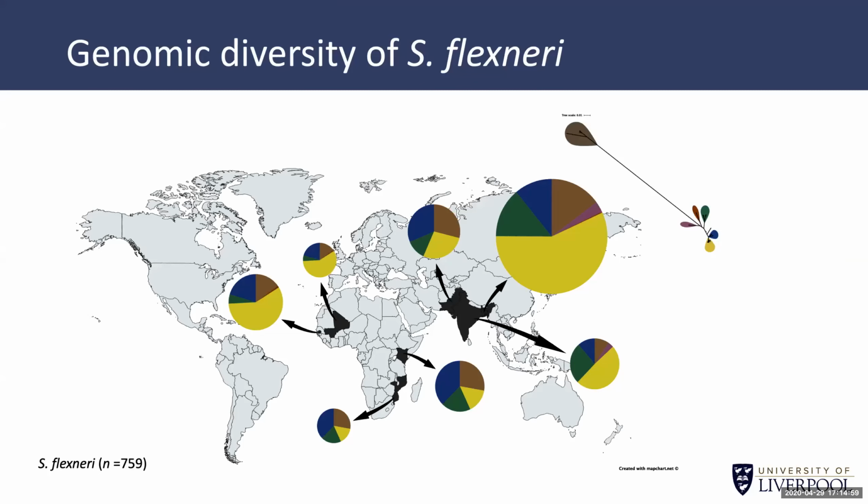And then we overlaid the geographical location, and we saw that each GEMS site was populated by isolates from several distinct phylogroups. So the area of the pie chart you see is proportional to the number of isolates contributed from each site. So you can see most of the isolates came from Bangladesh. The ratio of the pie chart shows the composition of the isolates from different phylogroups. So in most regions, we can see that isolates from phylogroup 3, which is this yellow phylogroup here, are the most prevalent, and they cause the highest disease burden across most GEMS sites.